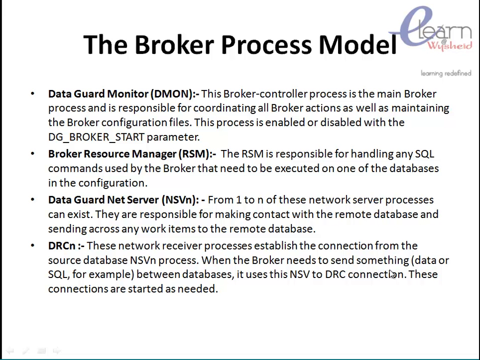Then the NSV process communicates with the DRC process on the standby and makes the changes on the standby instance. The communication handshake takes place between the NSV process of the primary and the DRC process of the standby. The DRC process then gives the instruction to the daemon process of the standby, and the daemon process on the standby gives the instruction to the RSM process, and the RSM process initiates the changes on the standby.